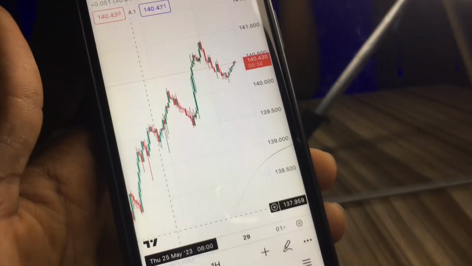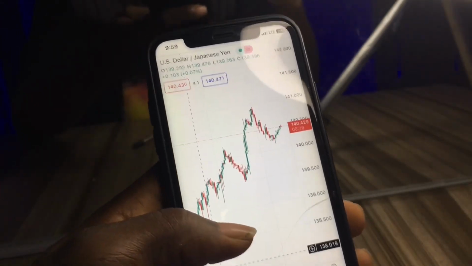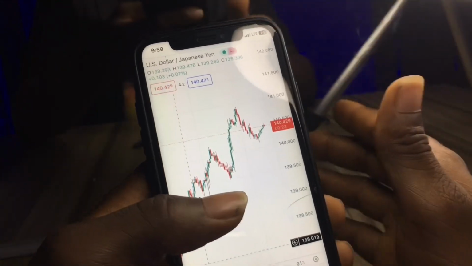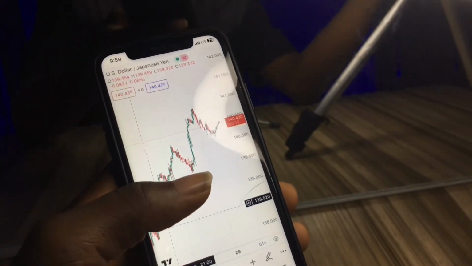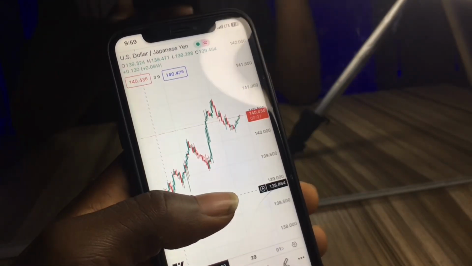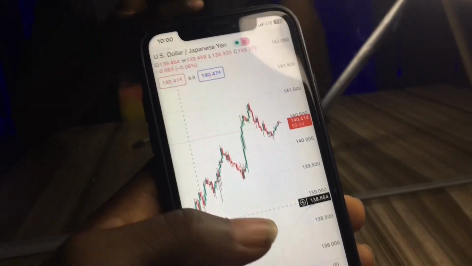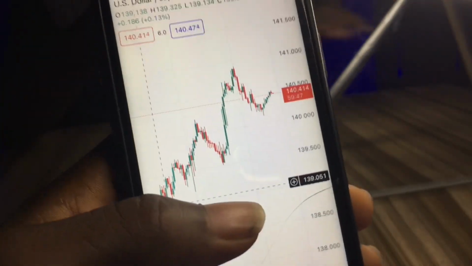Now, back then, I can remember how I was struggling to understand the charts. Now, the cheat code for understanding the charts way more easily is through another type of candlestick. Now, as I'm giving you this candlestick, I still want you to use the regular candlestick. That's why you're also using MetaTrader 5, because MetaTrader 5 gives you the regular candlestick. But on TradingView, it's kind of softening for you to understand, because at the beginning phase, you don't want to get hit hard and be like, oh, this is too much, this is a lot of stress and all of those things. Basically, you want to cut all of those things out.